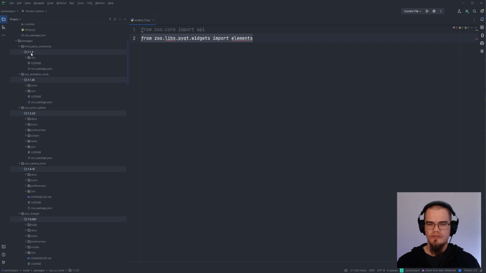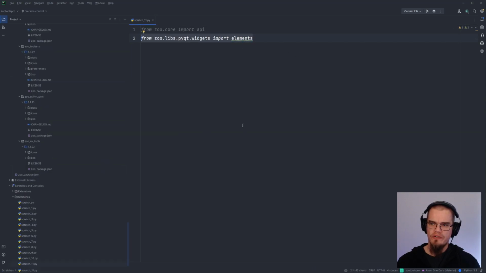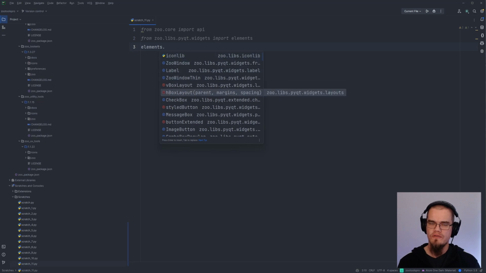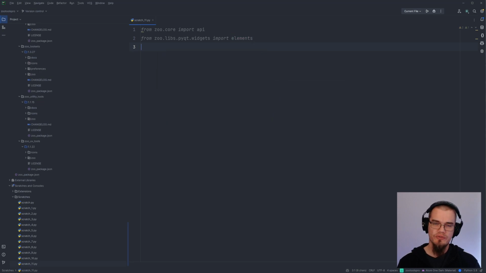Now that we've selected everything, all we have to do is right-click, go mark directory as source root. Now, our errors are gone. And now if you go into the next third line, you have elements dot, and now you have auto-completion for everything in Zoo. This is all you need to do to get auto-completion across all Zoo, since everything is structured underneath a single namespace for Zoo, and now you're basically done.